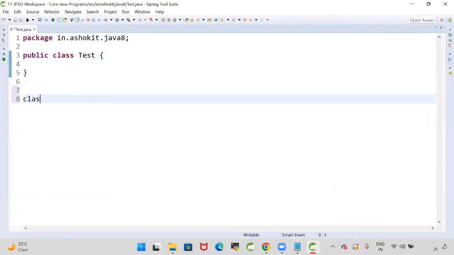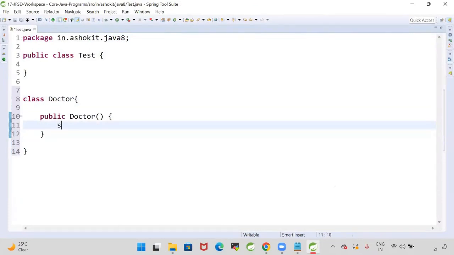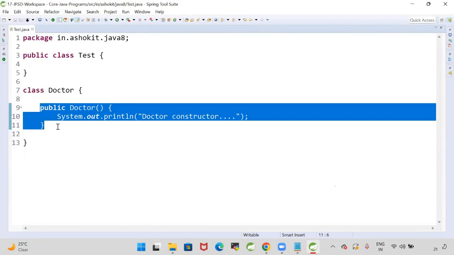Here, let me take a class with the name Doctor. In the Doctor class, I'm writing a constructor.